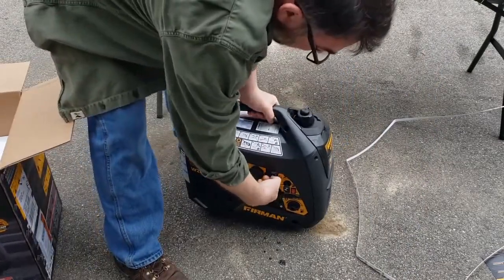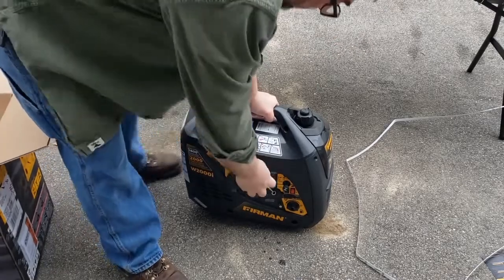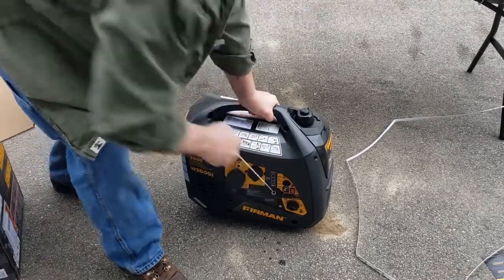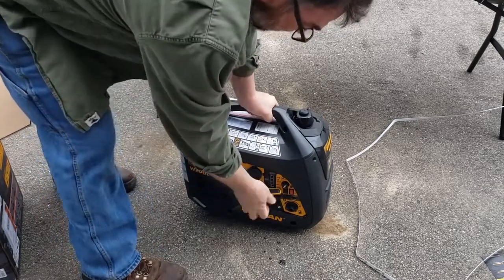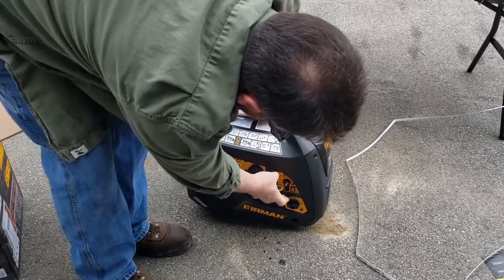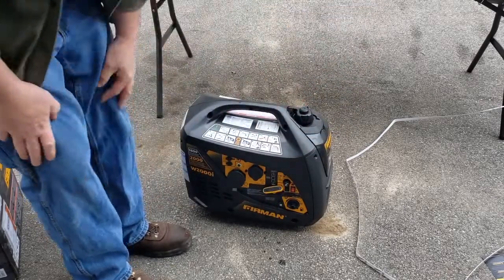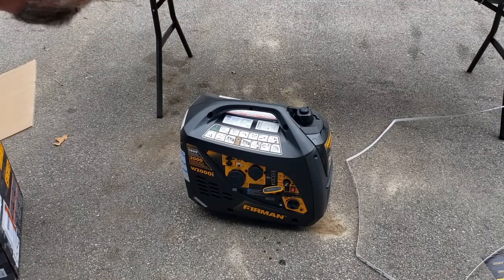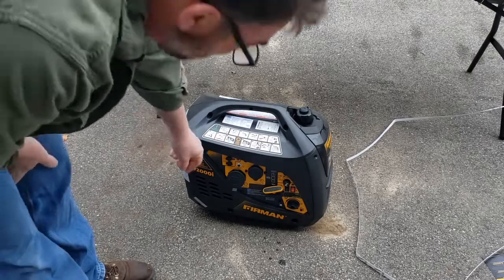Okay, so there we go. Sounds like she wants to catch. There it is. And that's it. It's running. So it started a little harder than I wanted, but maybe just the gas had to flow into it. It's running pretty good.